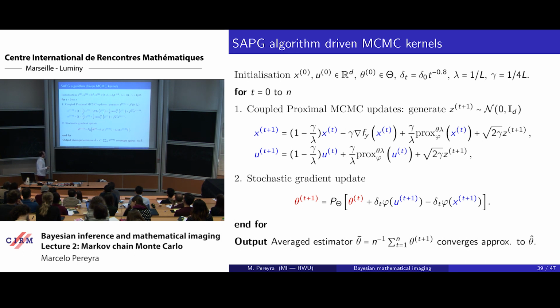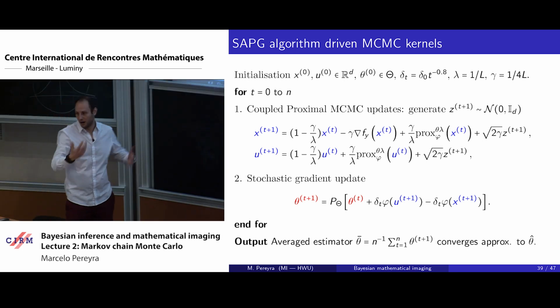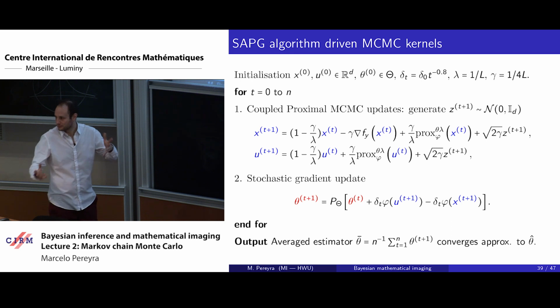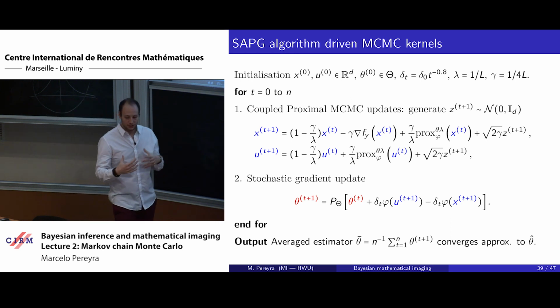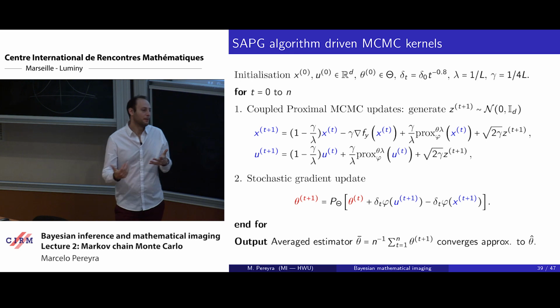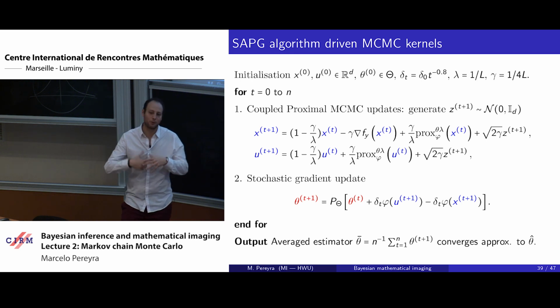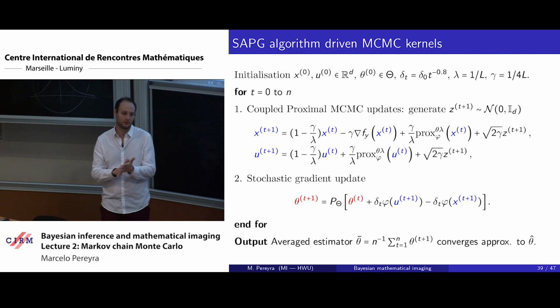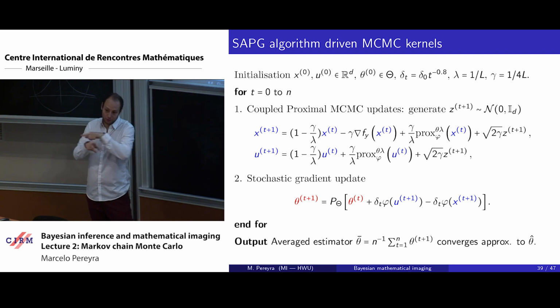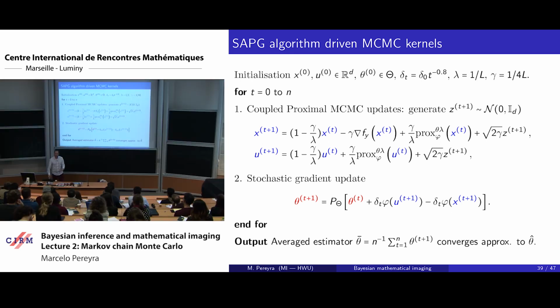And this is the object that I find very beautiful, because you have two schemes. These two schemes are very close to optimization algorithms. In fact, the prox operators are solving an optimization problem. Simplified, but it's an optimization problem. So you're using something that looks a lot like an optimization scheme, but you're adding random variables to approximate a stochastic process, the Langevin diffusion. You have two Langevin diffusions that are coupled through theta, and then you put that into another optimization scheme. That's now a stochastic optimization scheme that is driven by Markov kernels, and this whole thing converges to what you need.